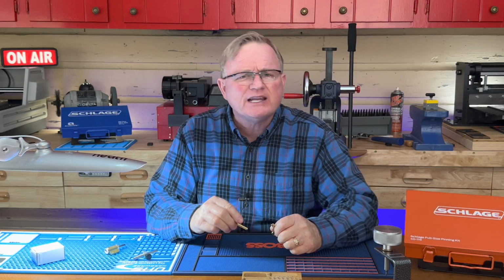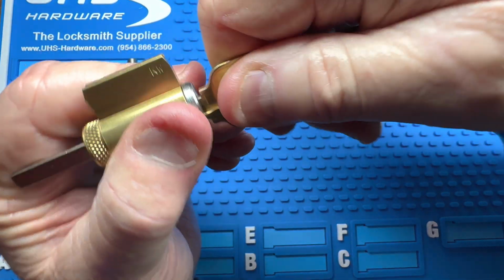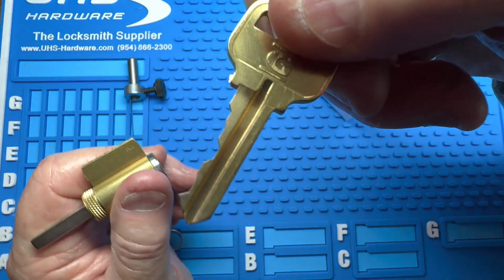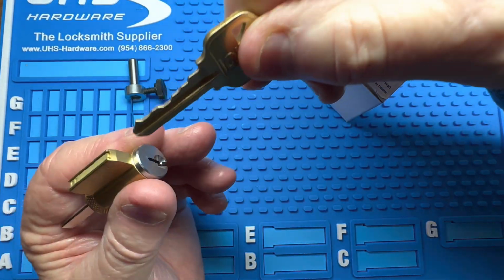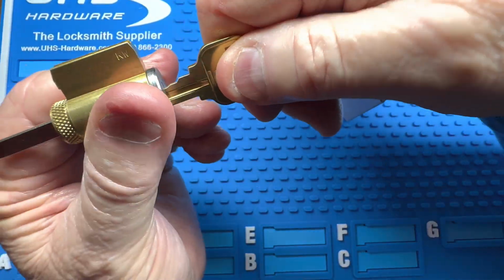it wants to hang up on that last pin where the hook's at. Using a Best cylinder, and you cut a laser key, you're going to have a hook situation, which isn't good, guys. But here's the real reason.